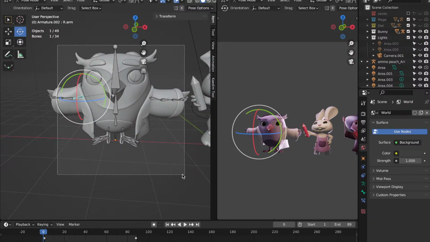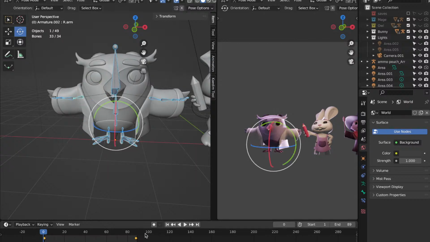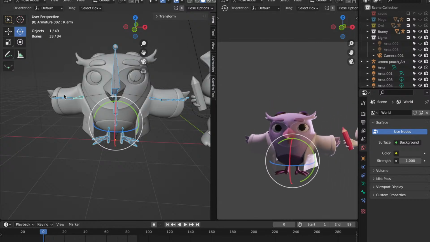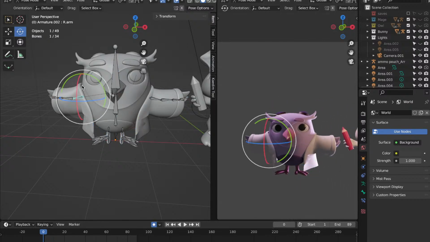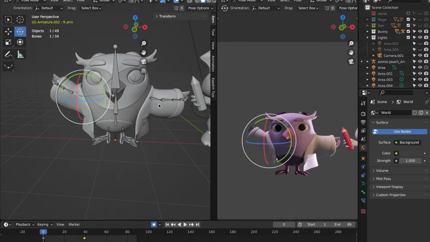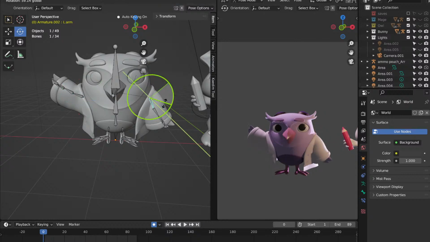So we're just gonna set, so there you can see his arm is moving.